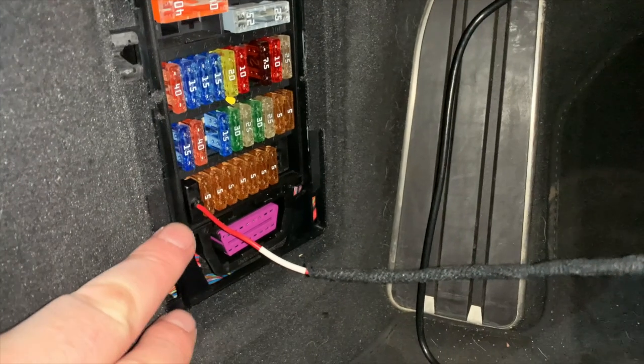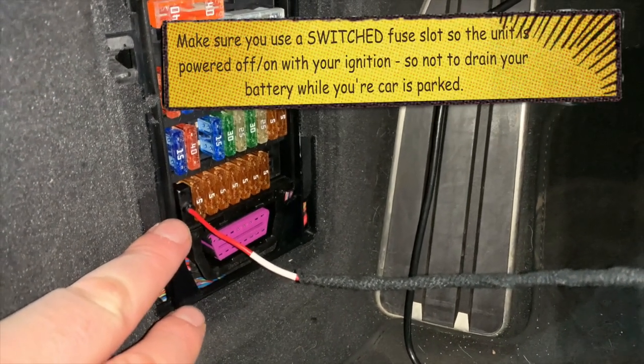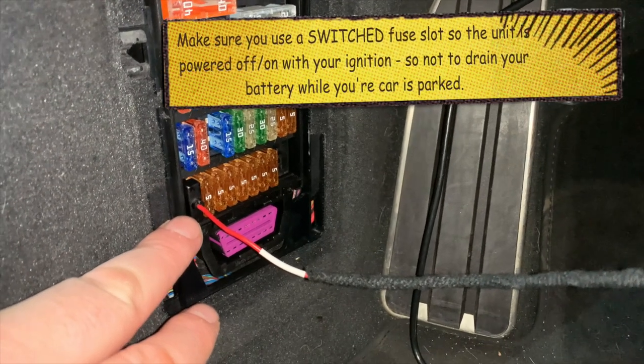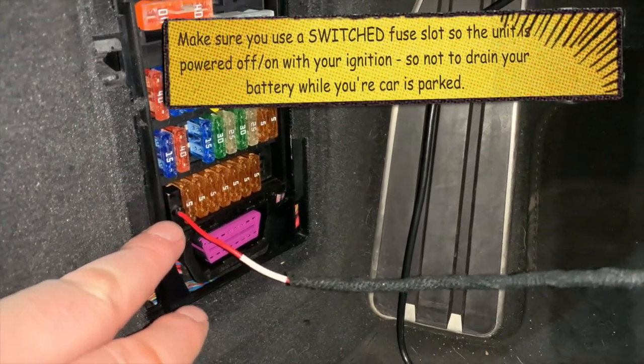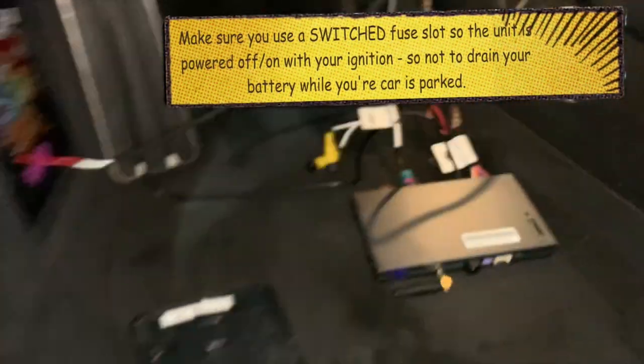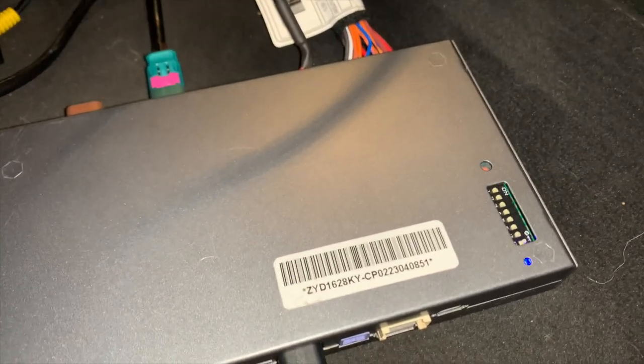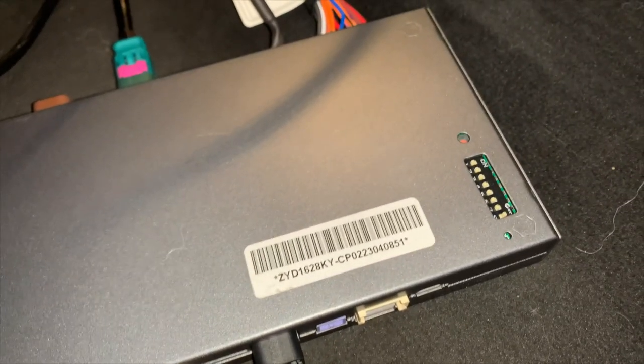Okay, here's the fuse that I've used on this first row. I think it's D1. This is switched. So when you turn the ignition off, and I've got the ignition on right now, when you turn the ignition off, this little blue button should go off, this little blue light should go off as well. There.